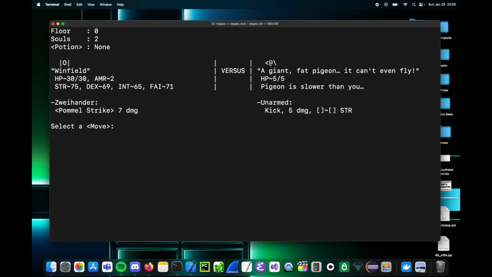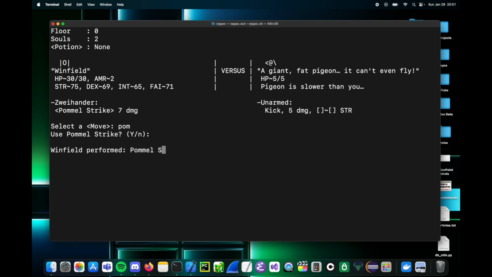Another option we could do is trying to type in just POM. It knows that. Maybe I make a typo, right? And I say like Pommel Strike or something like that. Pemmel. It knows what I'm talking about. And that works with anything. I can really say anything, and it'll pretty much understand what I'm talking about. So we'll go ahead and do Pummel Strike.